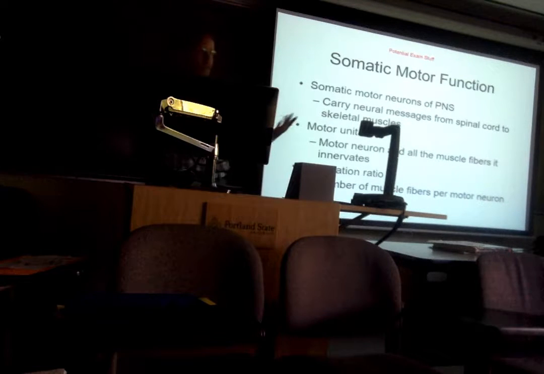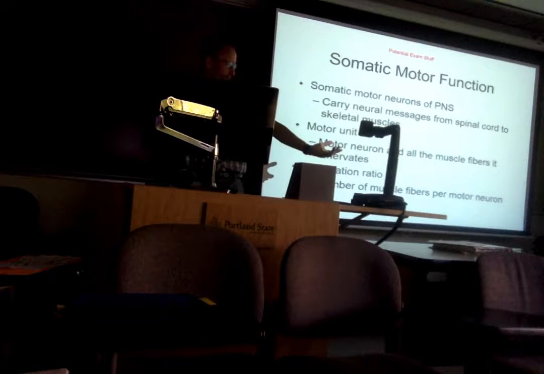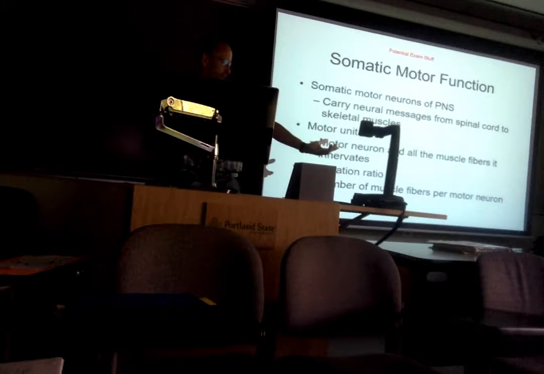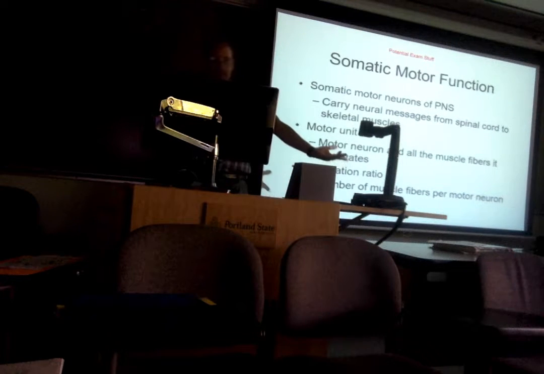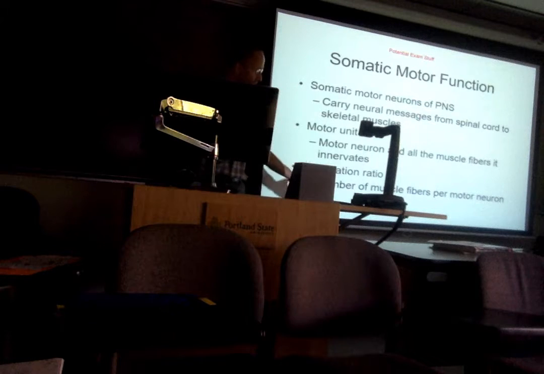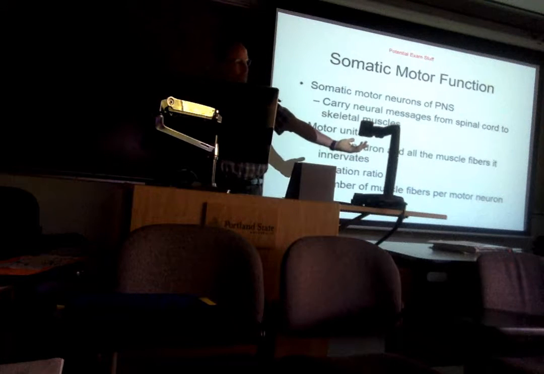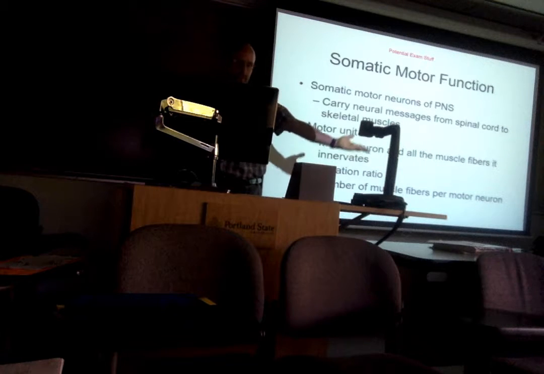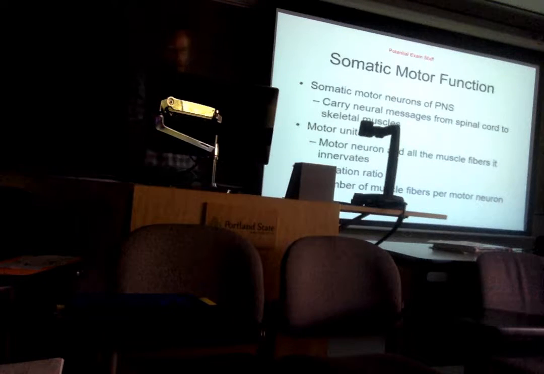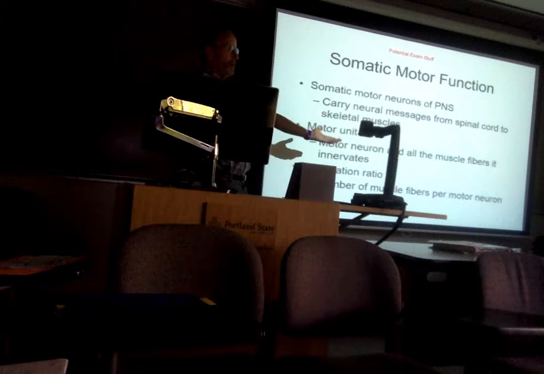Right? So, at least in humans, I've got a motor neuron going to my bicep, and that motor neuron is going to touch one fiber, two fibers, three fibers, it depends. So the innervation ratio is how many muscle fibers am I responsible for? If this motor neuron is responsible for 10 muscle fibers, or 100, or 1,000, or 15, that's the innervation ratio. And so you go, okay, motor unit is really the functional thing we're talking about.